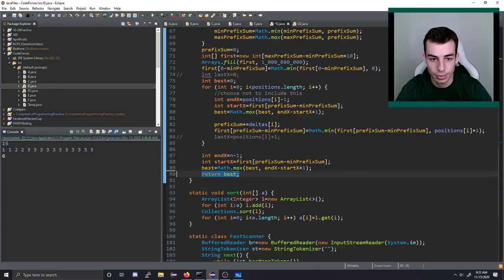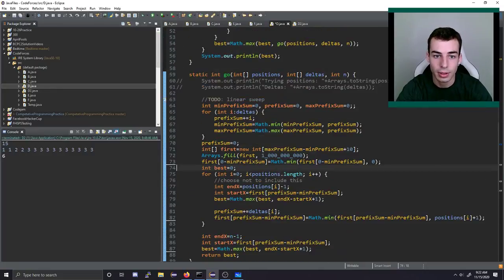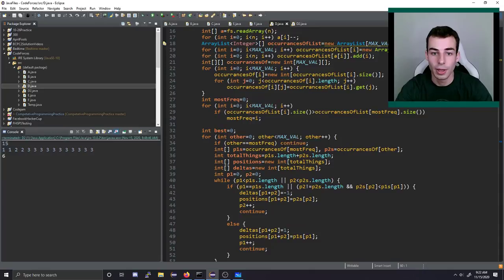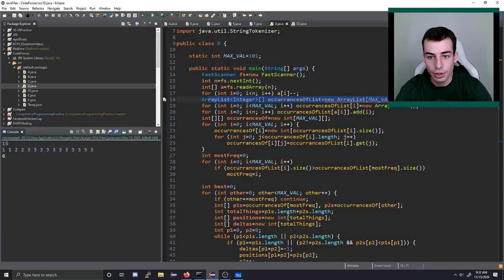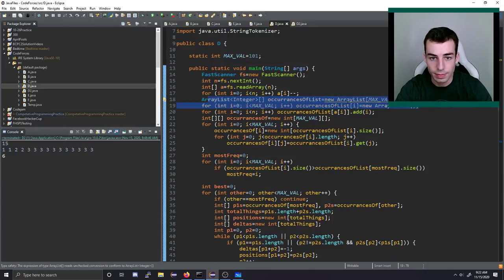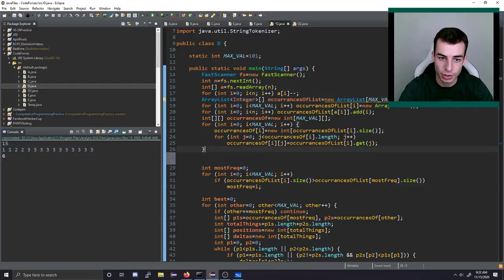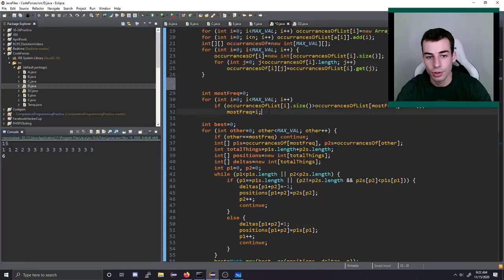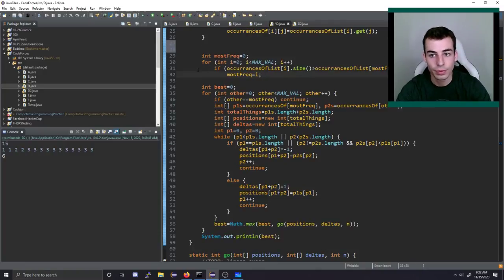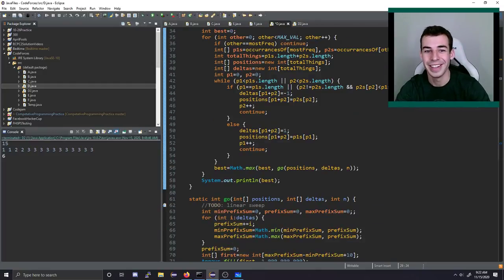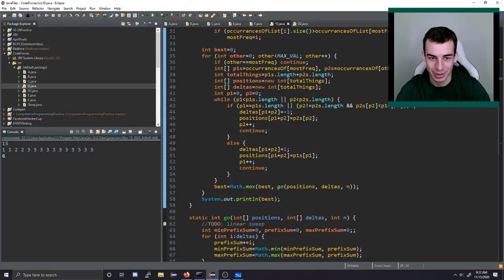So let me clean up some of this debug really quick. All right. So I store the occurrences of every element. That's kind of boring, don't worry about it. I convert it to integers. This part's all just kind of lame, so don't worry about that. Then I find the most frequent element. This is just whatever occurs the most. That's also pretty easy to do. There are other ways of doing this. You can do this in order 1 memory, actually, but you don't need to, so I won't talk about that.